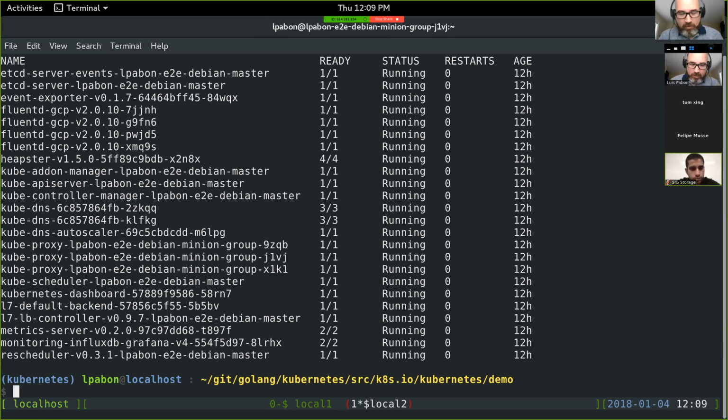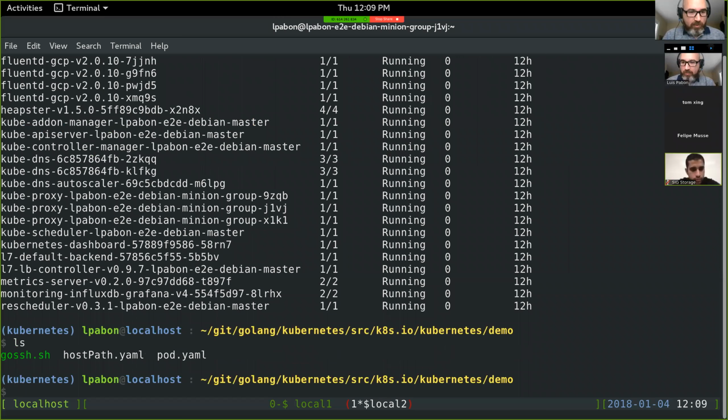Before we go ahead and deploy my host path driver, I have to explain a little of what's going to happen. First, there are some restrictions with this driver, the CSI driver I'm going to use for the demo. It's a host path driver, so it's for a single node. I cannot deploy it on every node and have it just work for any pod. I have to force it to go on the same node. But it still uses the same concepts of CSI, and I'll still show you how it works.